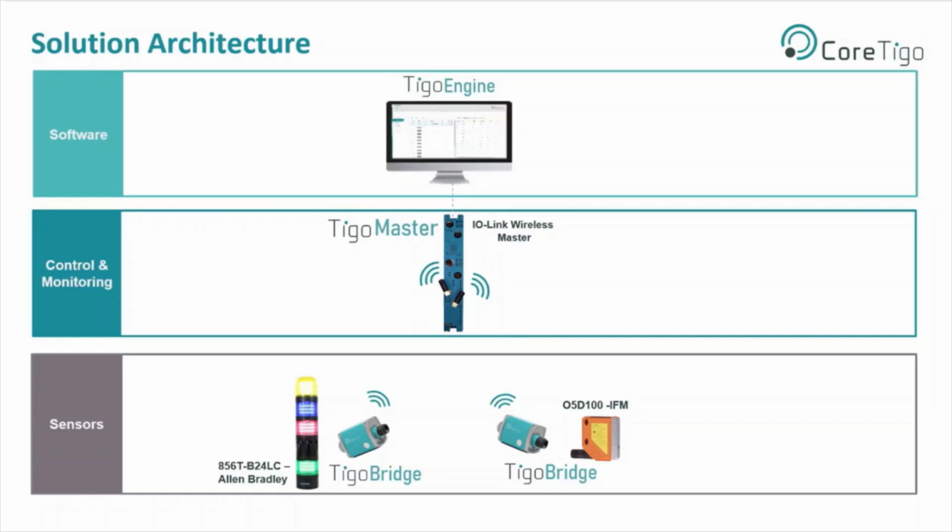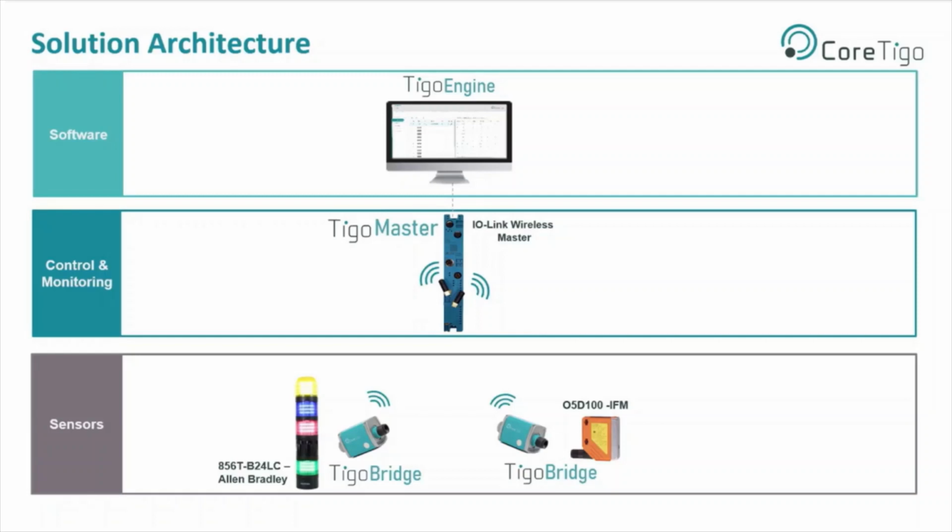Today I'm going to be showing you how to navigate TigoEngine, which is a software that doubles as our wireless island configurator and an encrypted MQTT handler. This video assumes that you already have your TigoMaster powered on and communicating with your PC. It also assumes that you have one or more wireless island devices powered on and waiting to be paired. If you need assistance with these tasks, please see our other first steps videos or see the description for useful links.